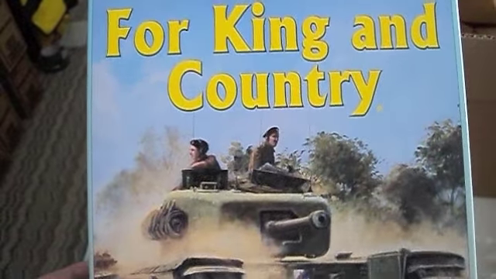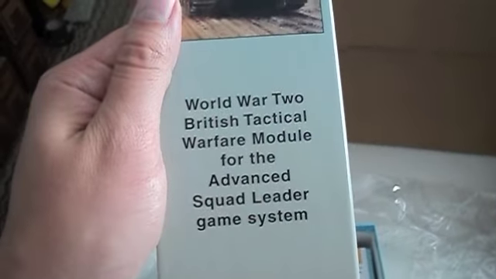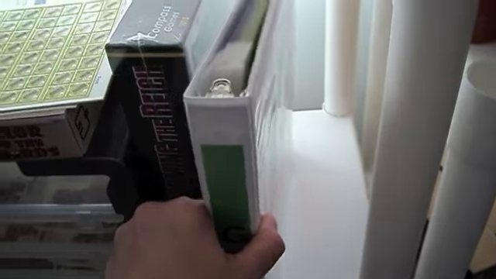Now this is an Advanced Squad Leader module. This is module 5A. You need to own the first module, Beyond Valor, so all my ASL stuff's over here. That would be this animal here. That's got everything you need to get started, less the rules. And the rules I just kind of keep in different binders according to chapter.